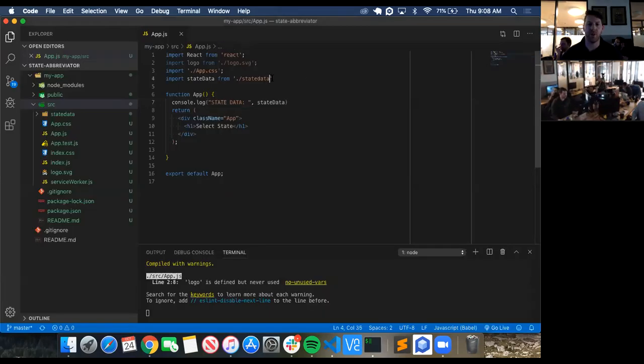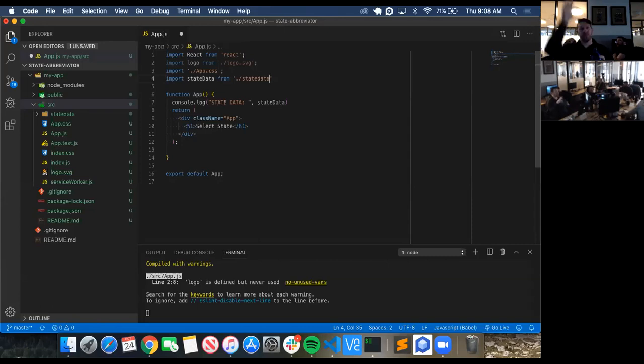So does anybody know why I didn't have to do index.js? I only had to go directly into the folder. Yeah. So if you just reference the folder, it will default to any file called index.js.